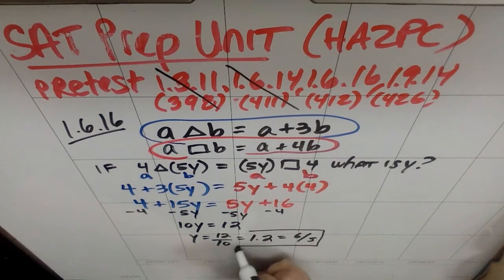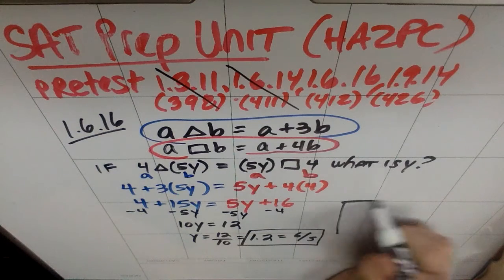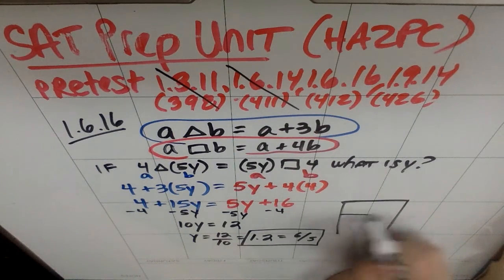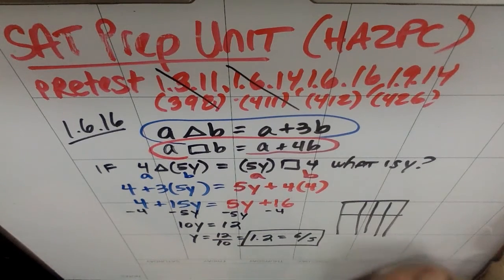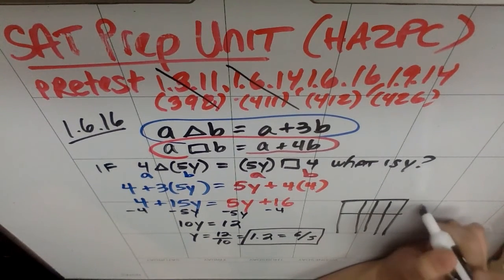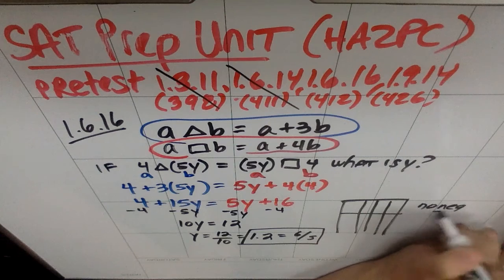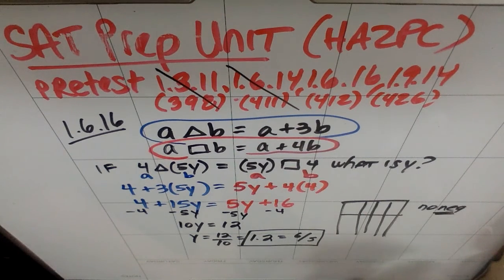As a reminder, and I forgot to do this when we did the grid-in problem for the last one, when you're gridding in problems, the way grid-in problems work, you have 4 spaces, right? I did not divide that up well, but you get the gist. So you have 4 spaces. So there is no negative symbol. So if you get a negative answer on a grid-in problem, you did something wrong. And after you grid stuff in, you'll bubble it down at the bottom. But I'm going to give you a couple options here.